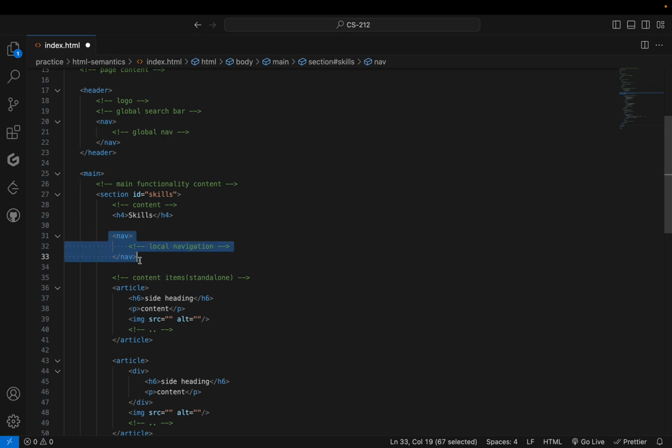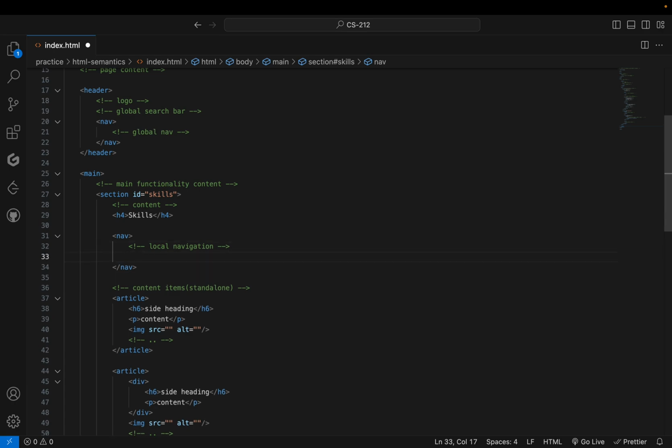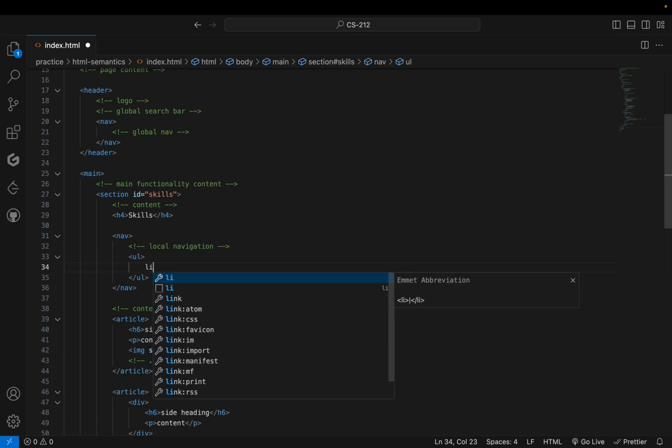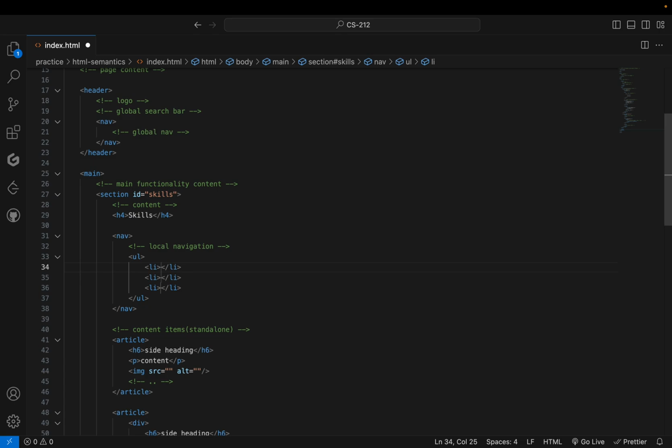You can include n number of navigations in your web page, but just wrap that navigation with nav so that search engines can better understand this is a navigation item, not a simple ordered list. We have already seen that navigation links will be created using an ordered list, and we include the list items with anchor tags, right? So we have already seen this, correct?